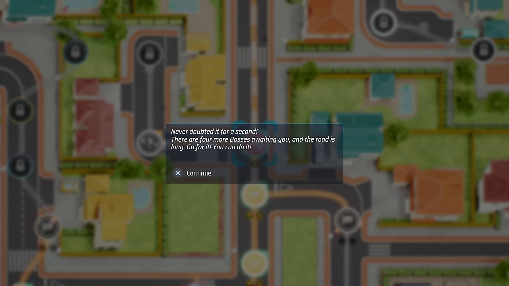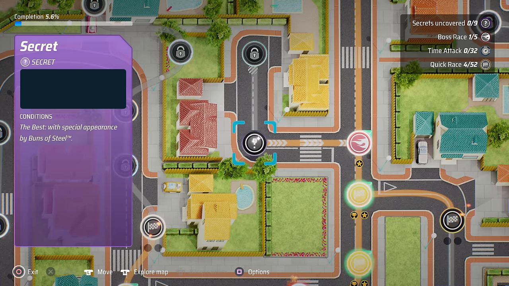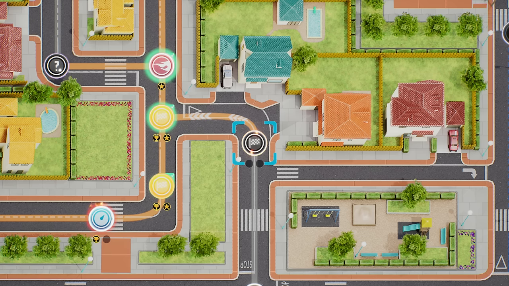There are four more bosses awaiting you. The road is long. Go for it. What's this? Like a secret bus? Ooh. Very intrigued. I think that might be for the next episode, potentially. If you guys want me to do more of this game, let me know.